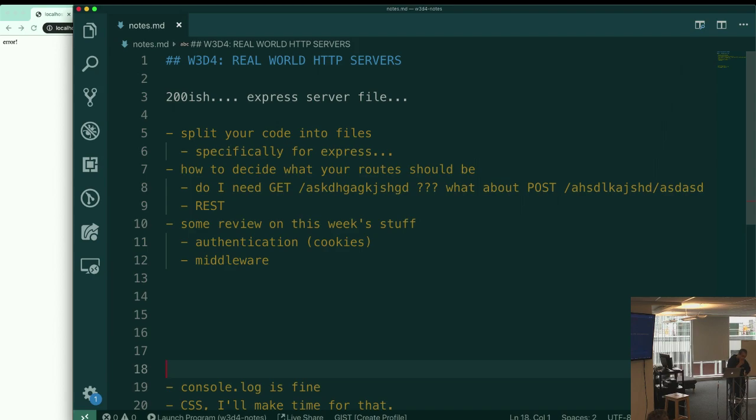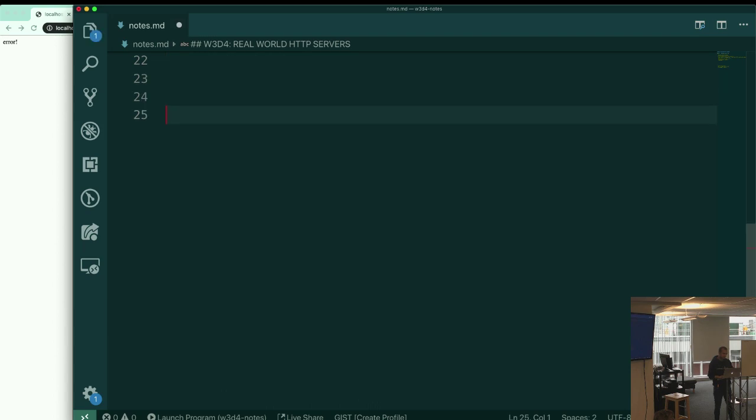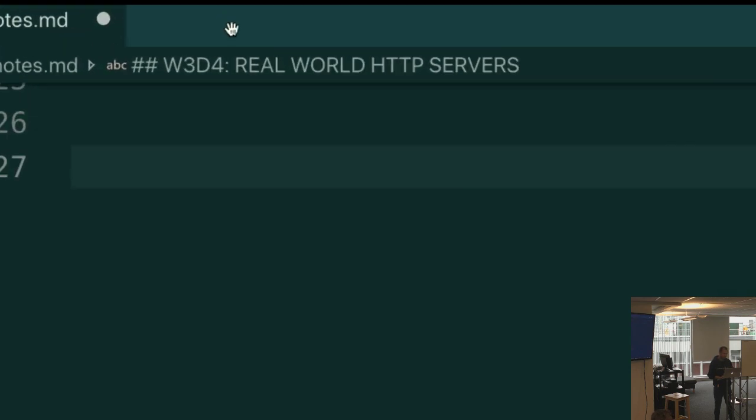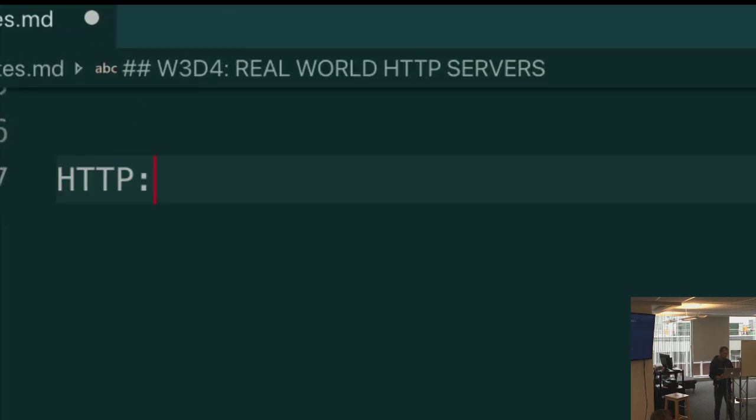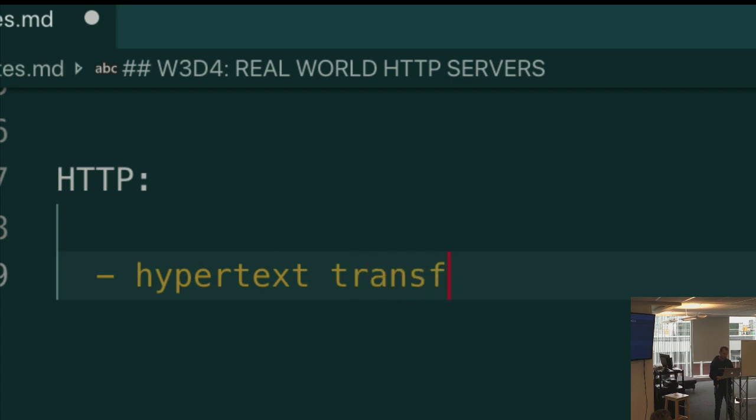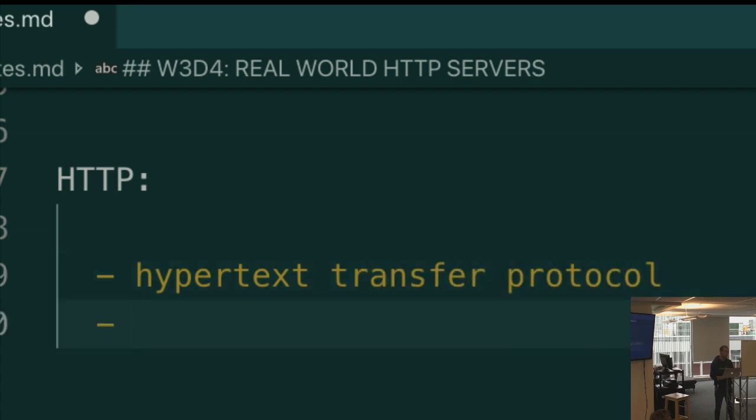I think what I want to start off with is having you tell me what you know about a couple different words. So I'm going to put down this word here, HTTP. Just real quick, what does it stand for? Text Transfer Protocol. Okay. Somebody tell me what you know about HTTP, just quickly. Where is it used?